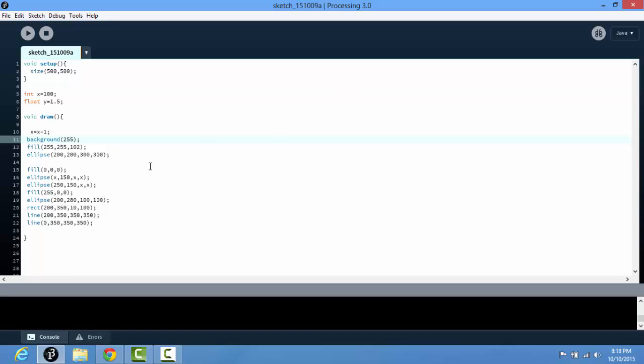Now let's make both eyes move in sync. To do that, you'd set this to x plus 150. The reason why I put x plus 150 is because here we have x equals 100. If both eyes are on 100 on the x-axis, they won't show up as two different eyes. So let's just delete 150 to show you what that would look like. So here it would just show as one eye.